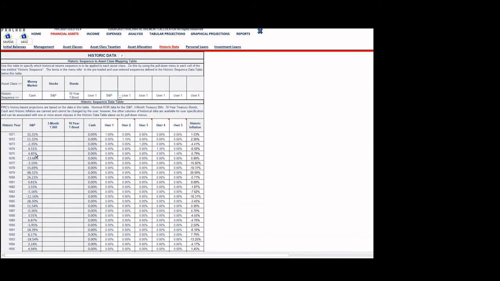This has historical data built into it. It has S&P returns from Robert Shiller that go all the way back to 1871. And then the Stern School of Business has the Treasury bills and Treasury bonds data going back to 1928. And so that's what these are.